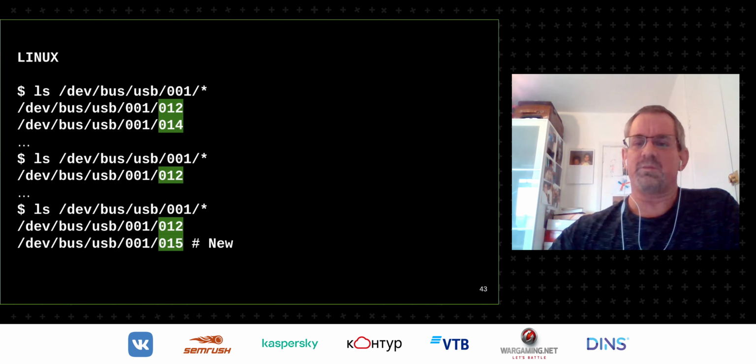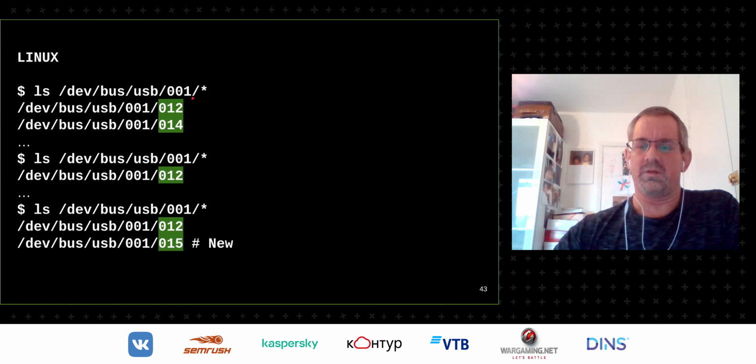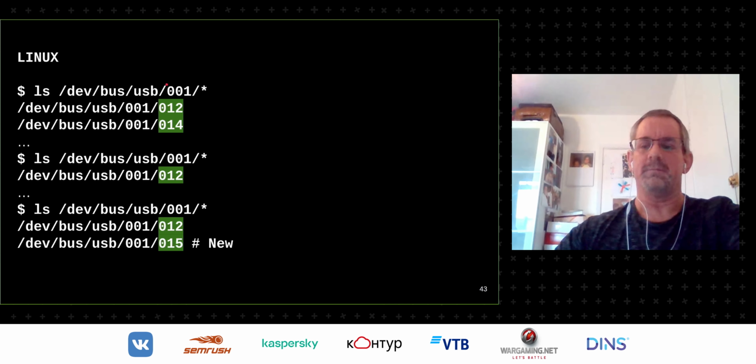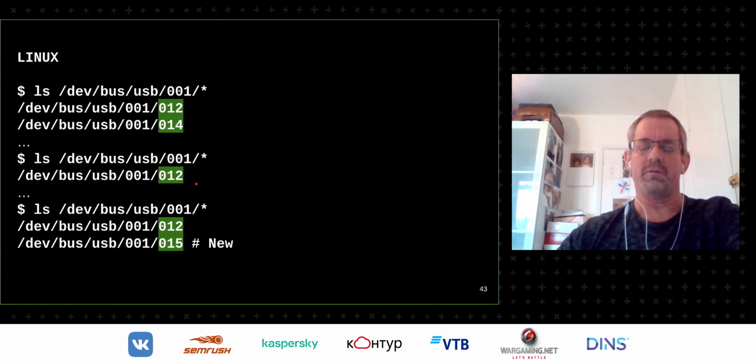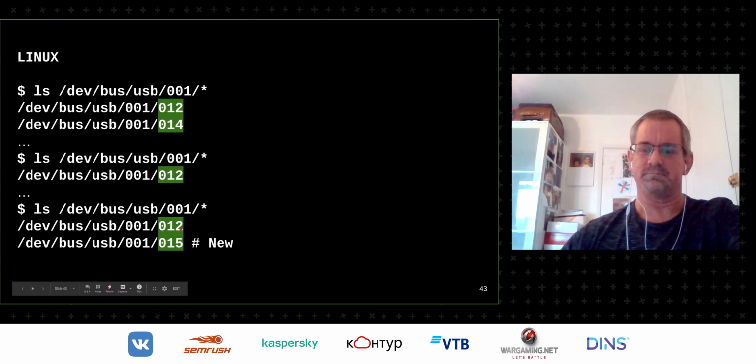This command shows the special nodes or device files representing the USB devices. So if you, or the air conditioning electrical noise, unplugs this 014 device from the computer, however briefly, this 014 node vanishes. And if that same device comes back, even though it was originally 014, it would get the next unused number, 015, 016, and so on.